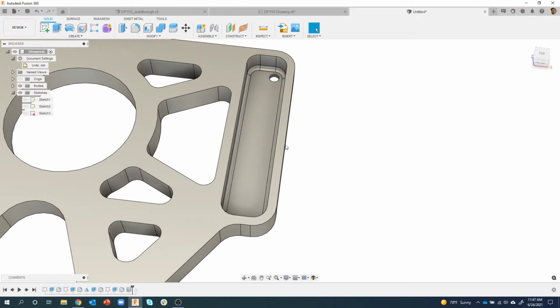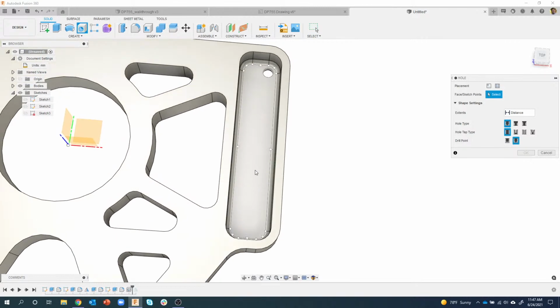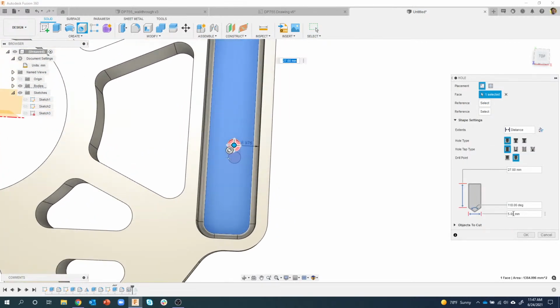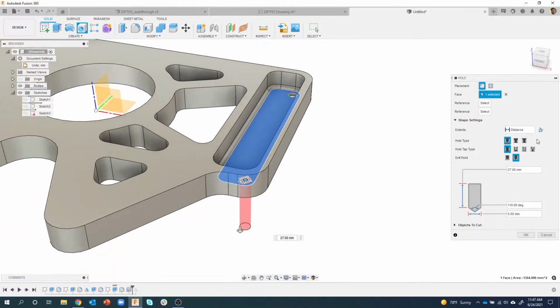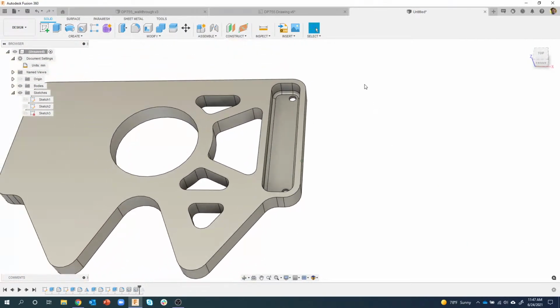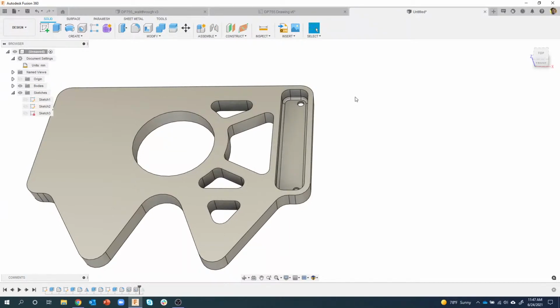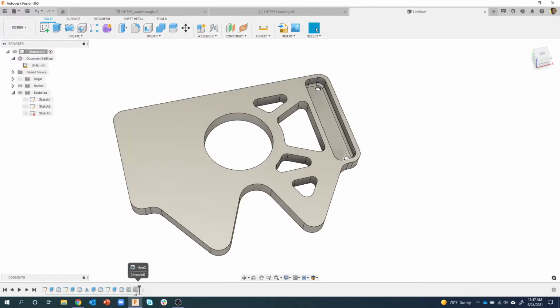I'll repeat my last command, hopefully. Maybe not. Oh, yeah, because I pre-selected. So I'll just do the whole command. I'll click there. It remembers my 5. I'm just going to start to drag, drop it right there. It snaps right to it. And we'll say go through all. And there we go. Those two holes are exactly where they need to be. And I didn't have to create a sketch or anything. And there are features in the timeline, so I can go back and edit those very easily.